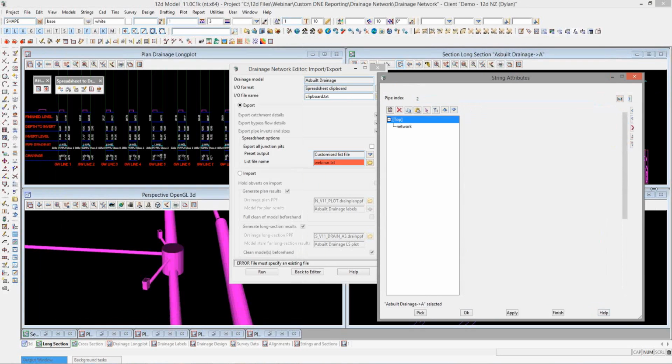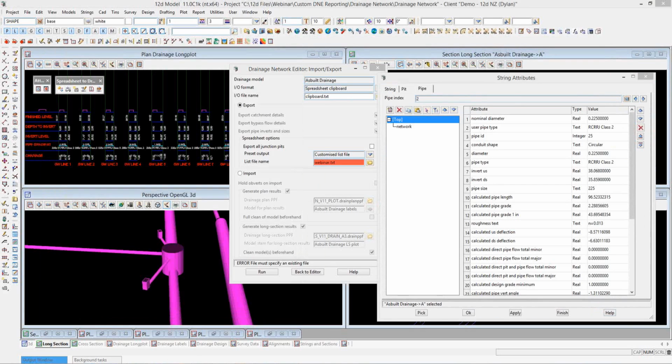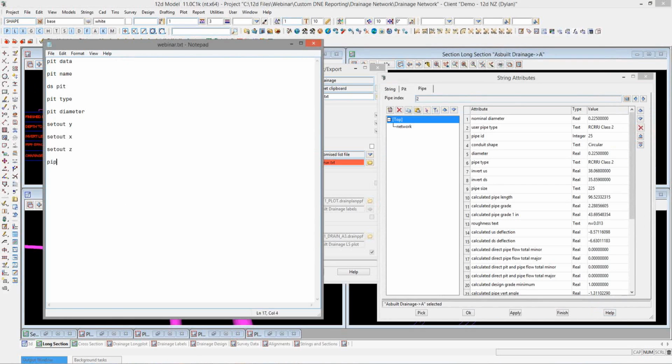What I'd like to do is go and take out some pipe attributes into my custom output. So to tell 12D I'm taking out pipe attributes, I simply type in the command pipe data.